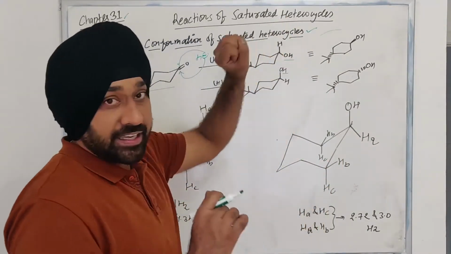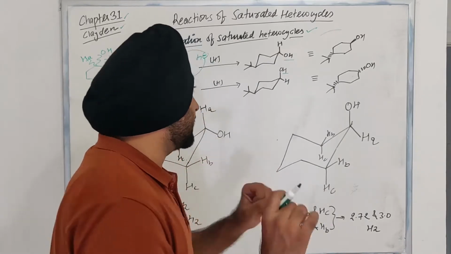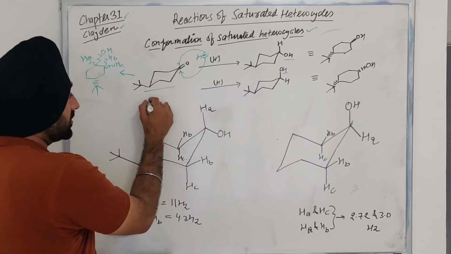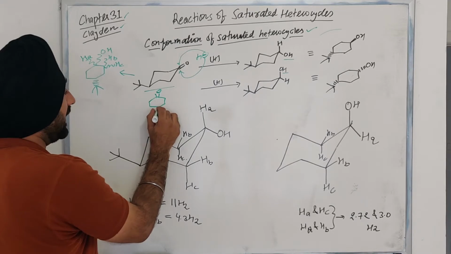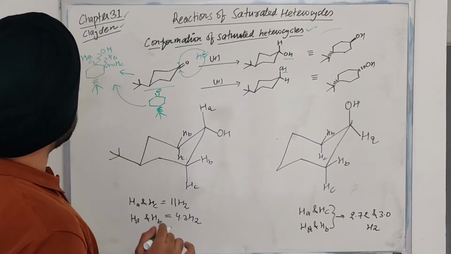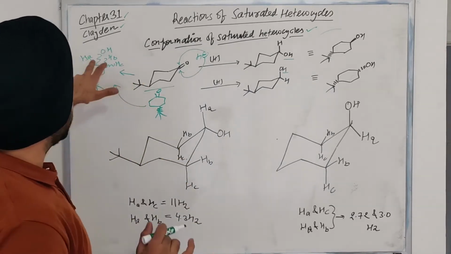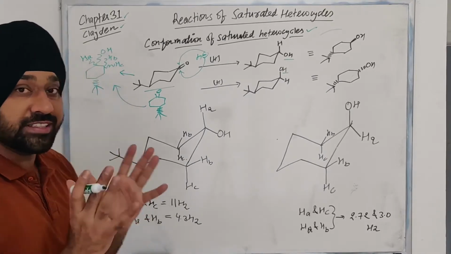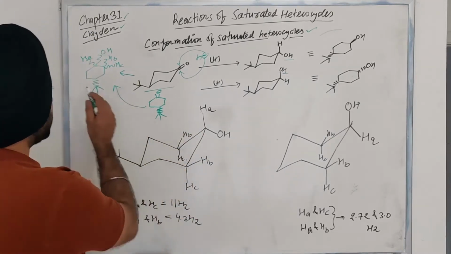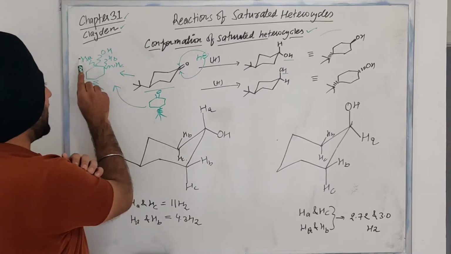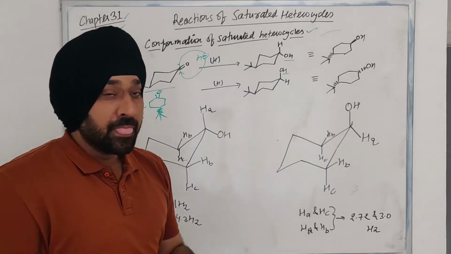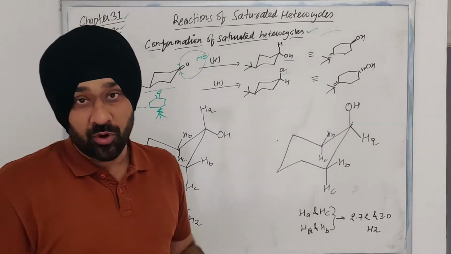So let us suppose in this case, how they can ask you a question. It could be very interesting. They can tell you that what we have is this 4-tert-butyl ketone. We have this 4-tert-butyl cyclohexanone, and we are carrying out a reduction, and the product that we are getting is this one. They are not going to show you the stereochemistry of OH or this hydrogen or the hydrogens next to each other. They are going to show it with zigzag bonds, and they are going to give you the coupling constant. For example, they are going to give you, let's say, the coupling between HA and HB is XYZ, and the coupling between HA and HC is XYZ. So based on that, predict which is the major product that is formed in the reaction.